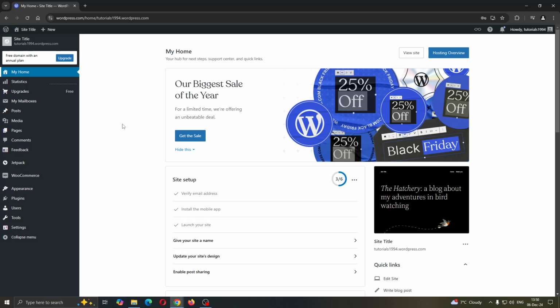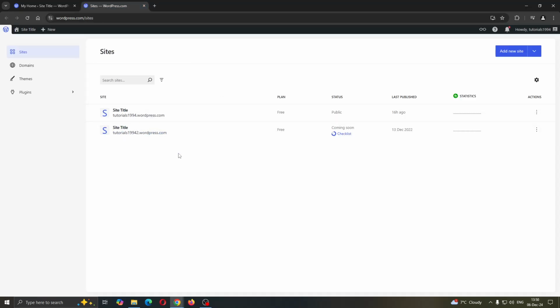So guys, the first thing you want to do is to go ahead and open up the official WordPress website right here at wordpress.com. Go to the URL bar, search for wordpress.com, and it's going to open up this main page right here. That's going to look like this after you have logged into your account. First, you'll need to log into your account, obviously. If you do not already have one, in the upper right corner, you can use the sign in button to get started creating an account.